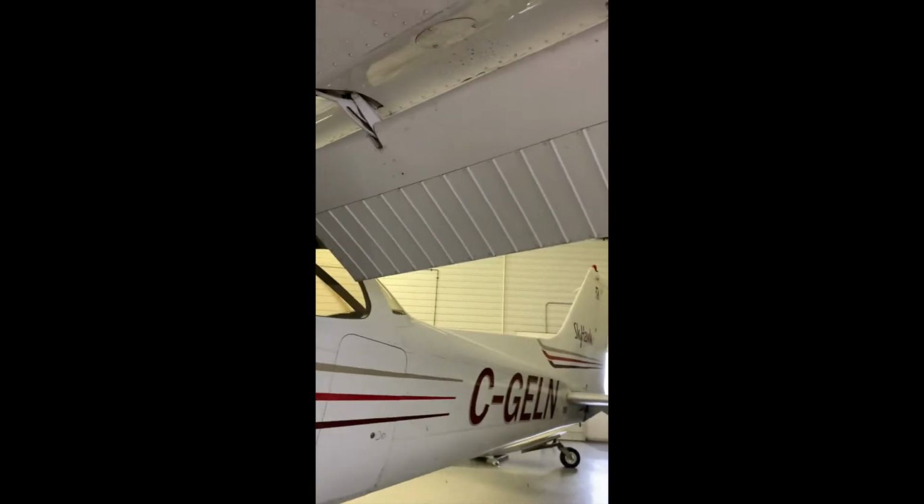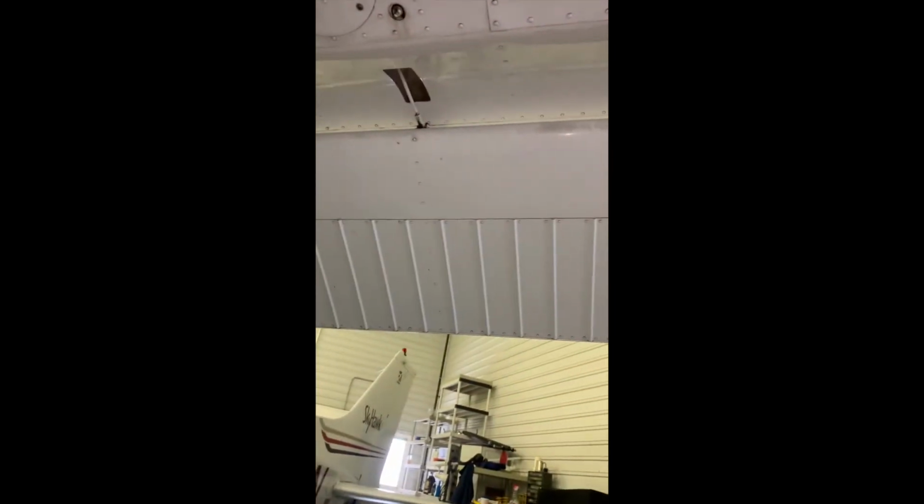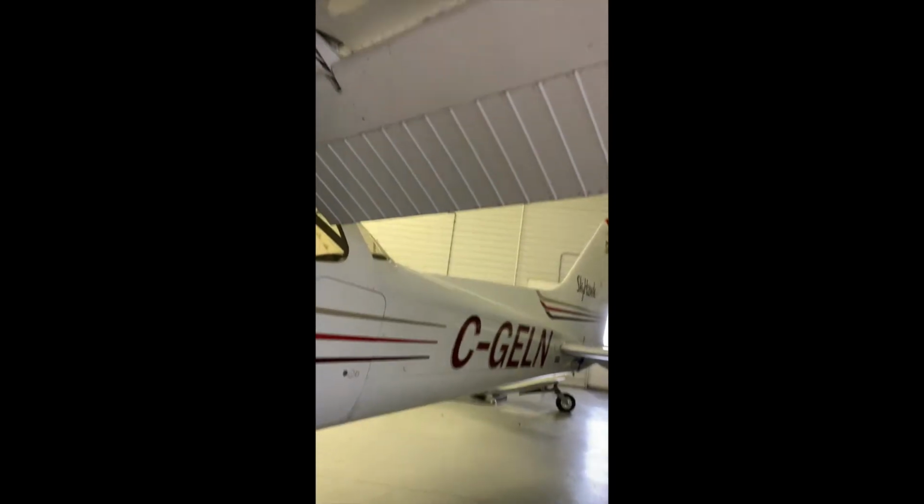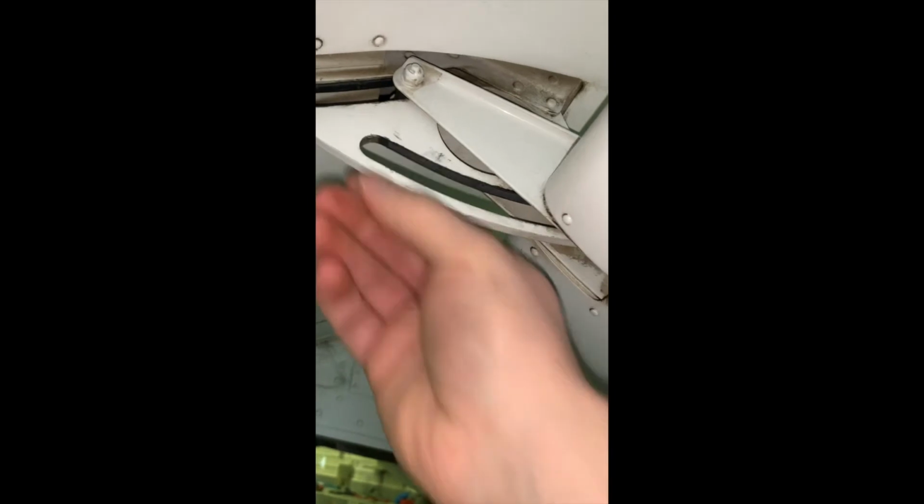From the tire, I like to come up and take a look up at the flaps. So we've lowered the flaps because we want to get a good inspection of the flap track. You don't know who was flying the airplane last. They may have oversped the flaps on our airspeed limitation. So that's what we're looking for on our flap track. You want to make sure that there's no hairline cracks, no bends. Also look at make sure the flap is properly rested on your track, and nut and bolt secured there, and it looks lubricated.